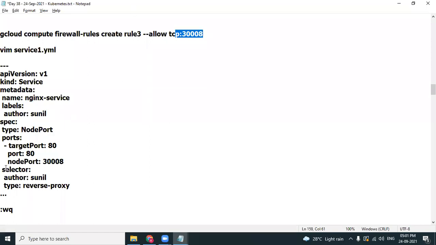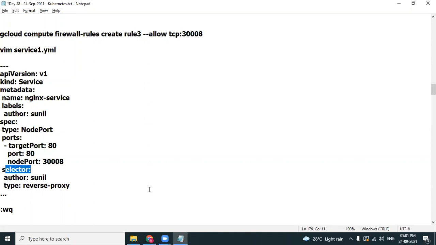Selector field is important. You are creating a service object for a particular pod. Anuj, to which pod are you creating the service object? Nginx. Where is that mentioned?